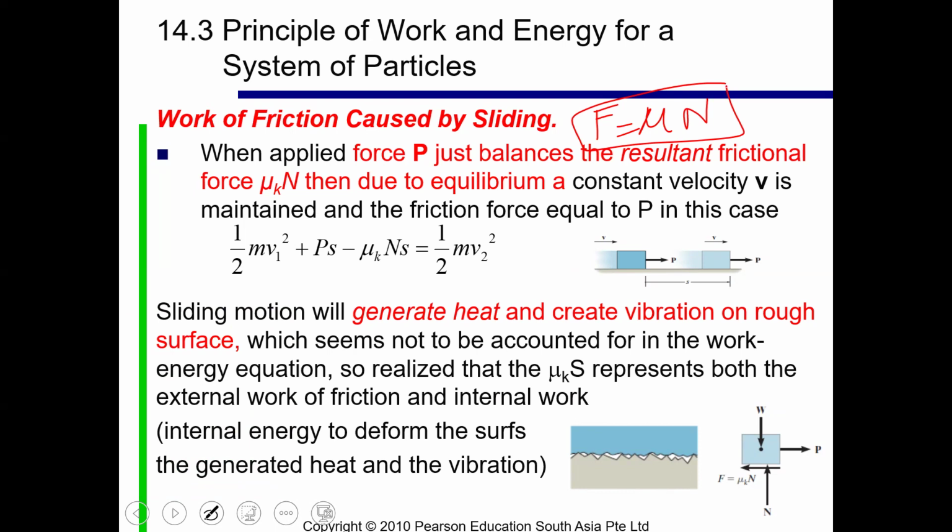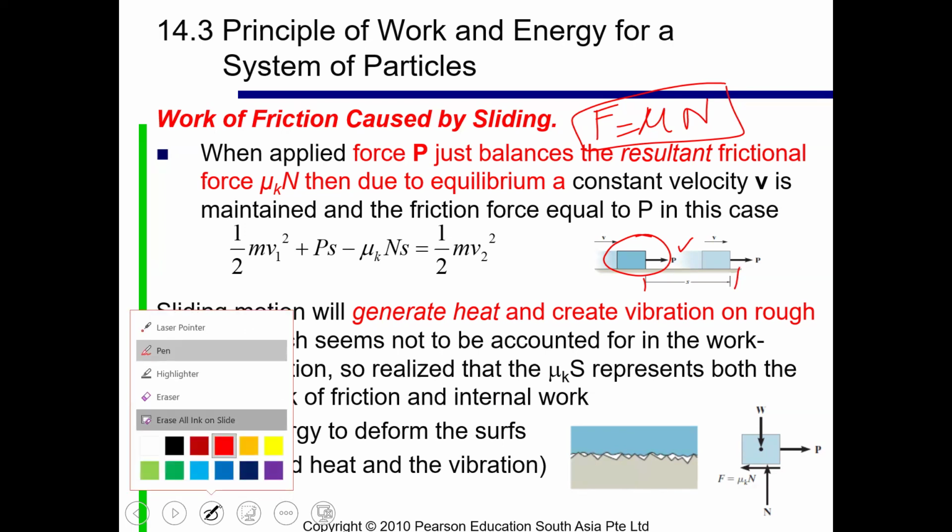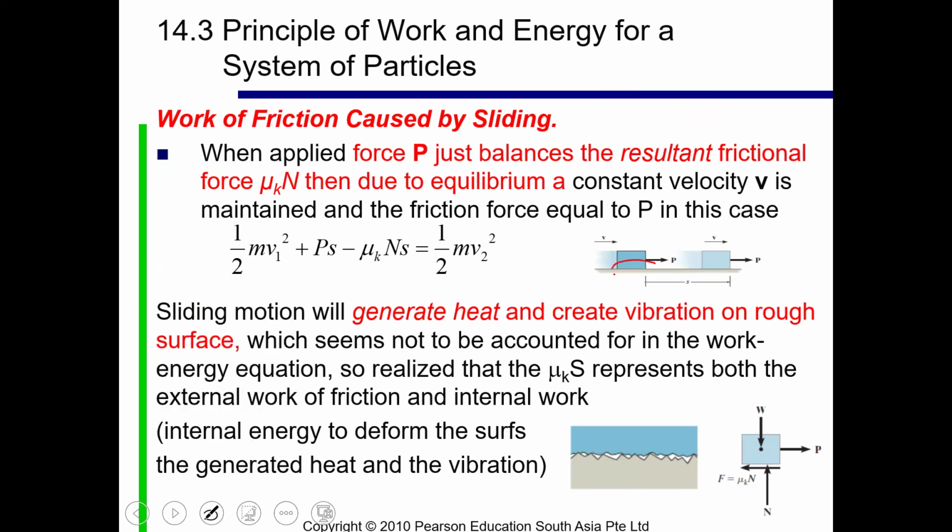If the object is sliding, let's say this block is sliding on a surface, the external force P is applied and the object is moving. For example, it covers the distance as shown here. When I draw the free body diagram, or if you magnify this region, do you agree that this magnified region will look like this?